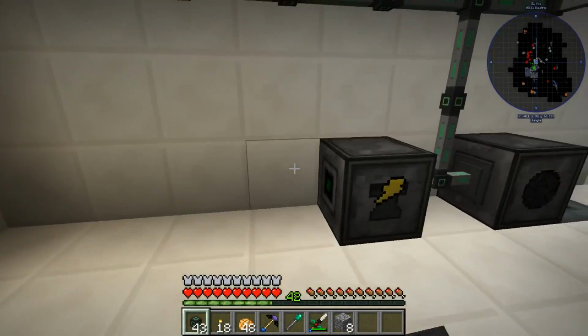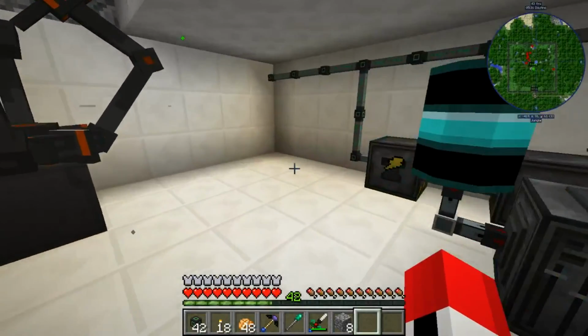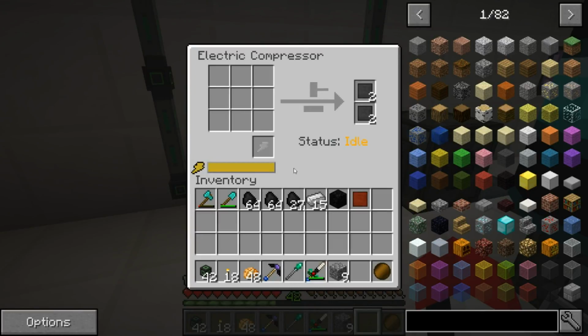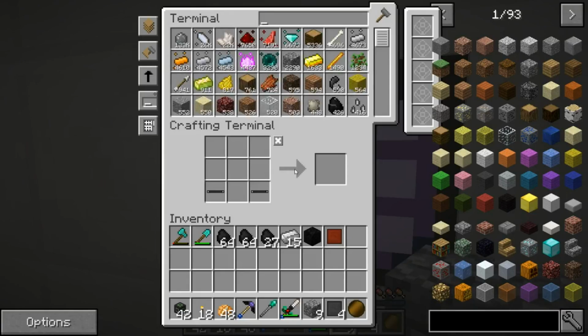Beep beep beep boop bop. I will control the world. Yeah, now I'm going to completely create another one of these from scratch. So, stand by. Guys, it's almost two. Oh, here we go. I'm about to make two electric compressors.